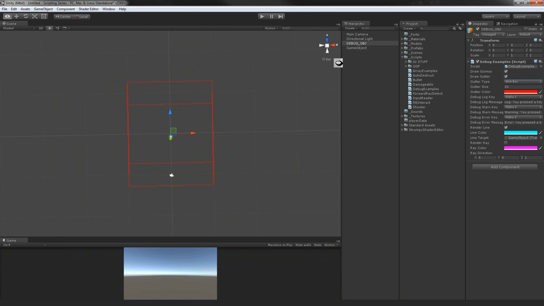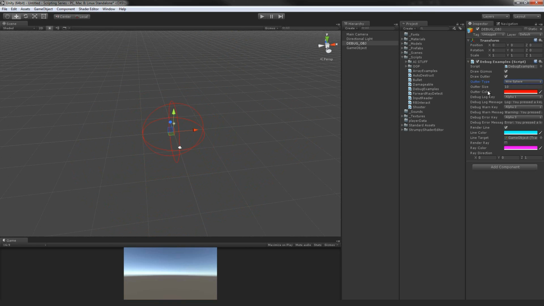Whoa, that made it a lot bigger than I expected. Oh no, it didn't. Yeah, that's right. Wire sphere. Okay. The reason why is because this interprets it as a radius, and this determines it as an overall width. So now they are actually true to be the same size.